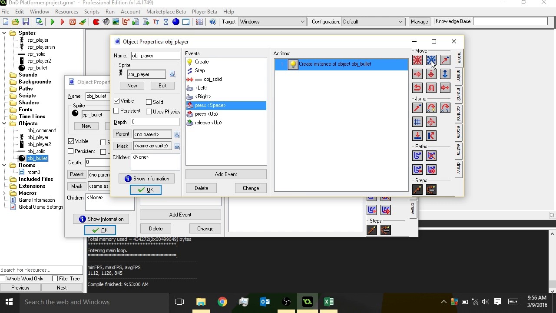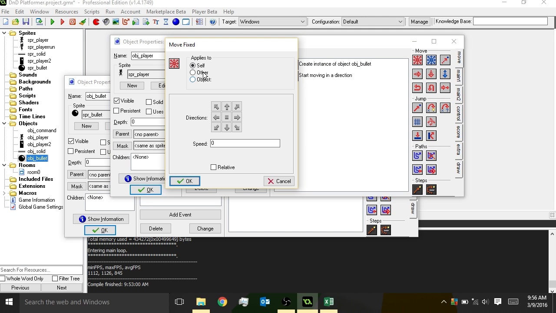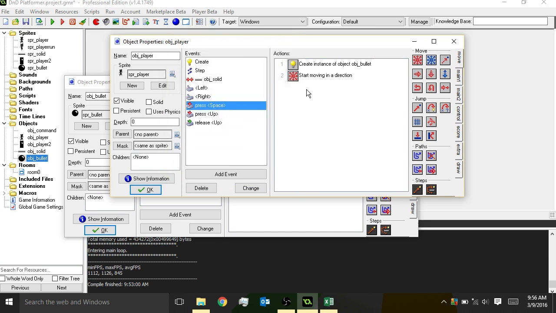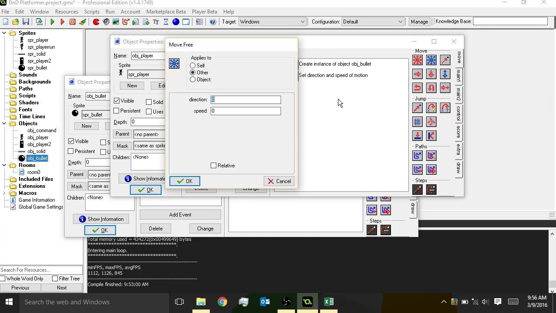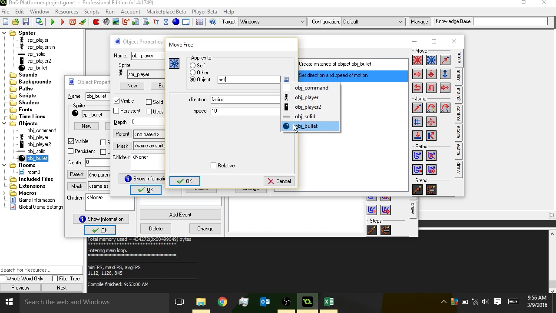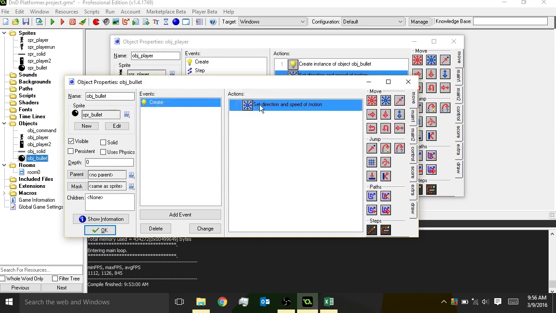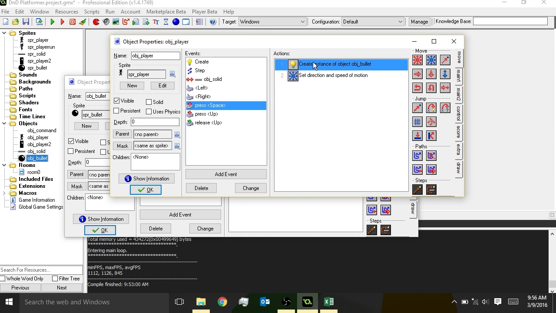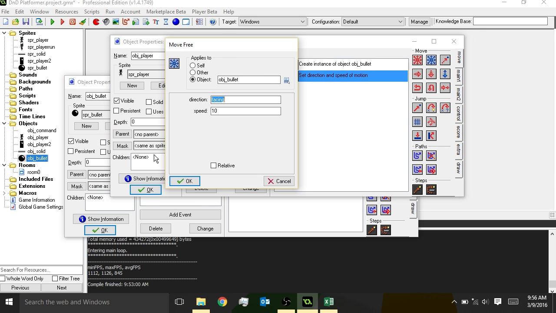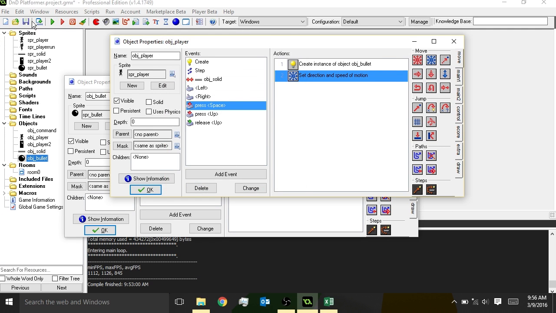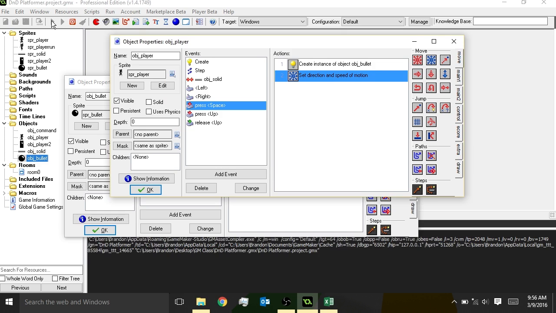Actually, it's the other one, isn't it? You could do that here as well. We're going to do the direction of facing and a speed of 10. And it applies to the object? For the bullet object. Let's see if that works. We're going to create an object of bullet at XY, and the object bullet has got, this is probably going to error. It's probably going to be looking for, actually, direction is facing. It's probably, because I put it onto the player, it knows that it's my own variable.